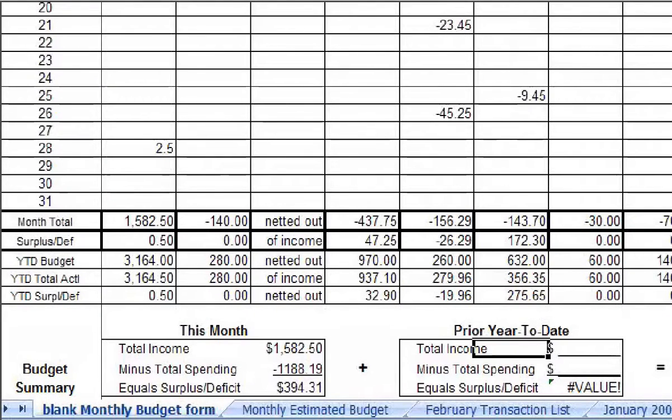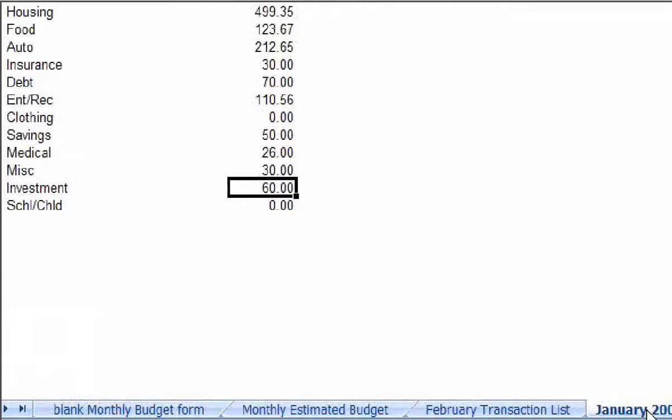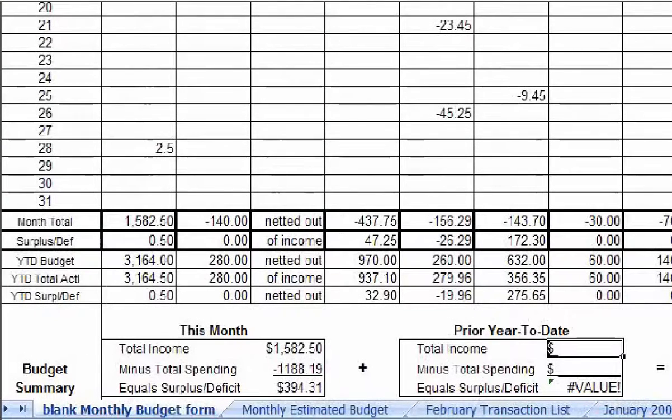The prior year to date, again, is usually found on the prior monthly budget form. That has not been provided, but we do have the January 2008 totals. So we click on the January 2008 Totals tab. Here you find income of $1,582. Click on the Blank Form tab and enter it next to the total income under Prior Year to Date.